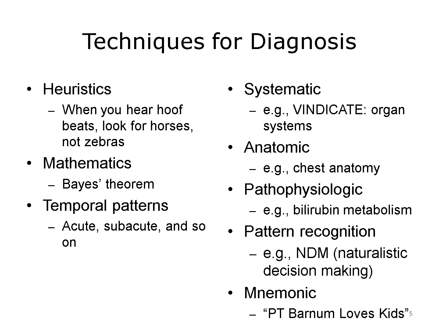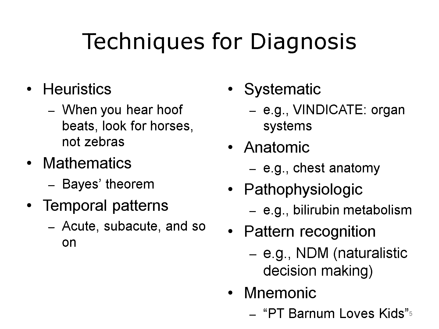Other mnemonics may have nothing to do with the content, but are helpful in remembering useful groupings. The mnemonic P.T. Barnum loves kids, for example, reminds the clinician that the causes of cancer that spread to the bone include prostate, thyroid, breast, lung, and kidney. Clinicians also make use of heuristics, such as the old saying, "When you hear hoofbeats, look for horses, not zebras," which is a reminder to always think of the simplest explanation first.